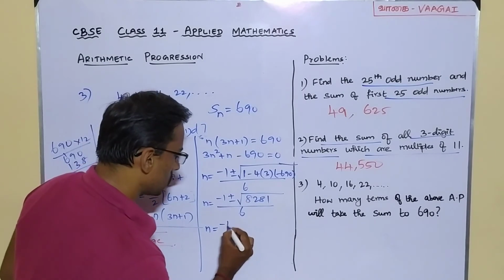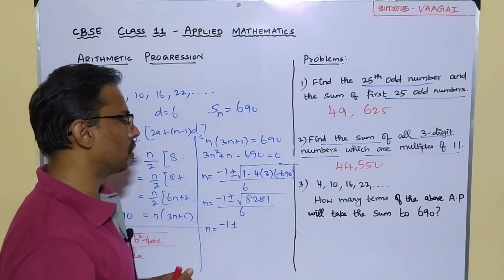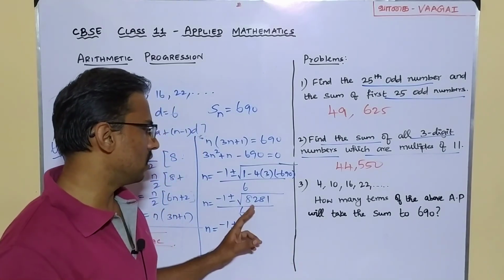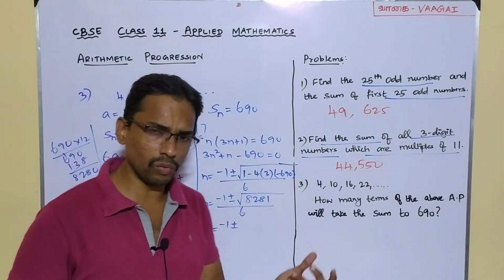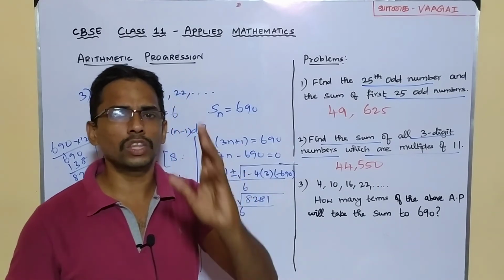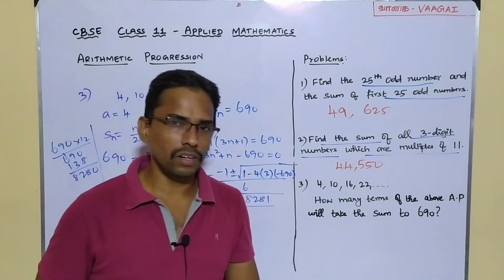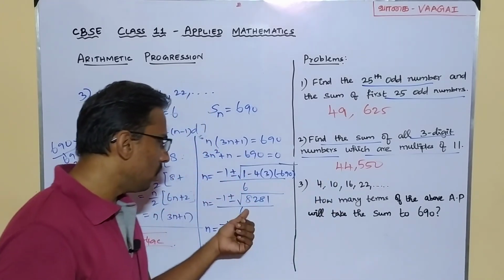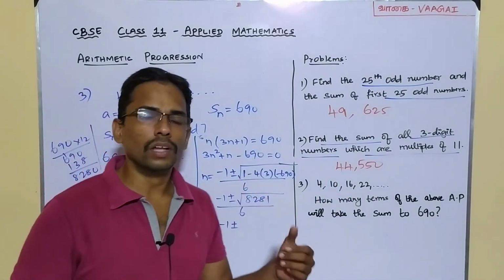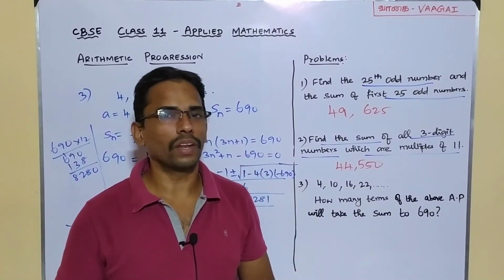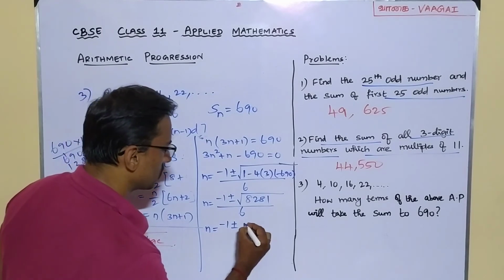So what we can do here is minus 1 plus or minus root of 8281. So I can definitely guess it, right? We can very easily guess it. Root of 8281 would be slightly more than 90, because we clearly know that 90 square is 8100, which is 90 into 90. What we have here is 8281, that is the number which is ending with 1. So surely we can say that our answer would be 91. Is it or not? Yes, it's going to be 91.